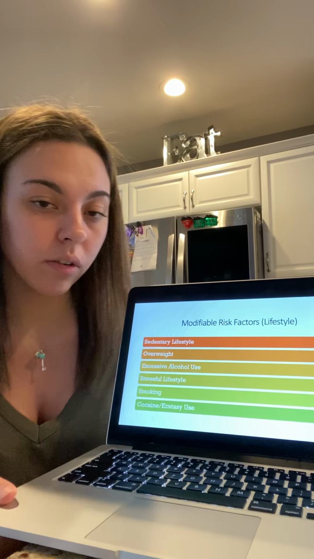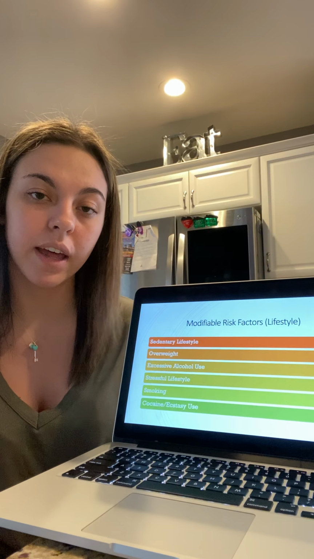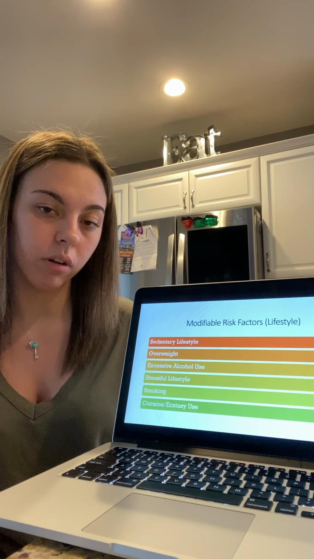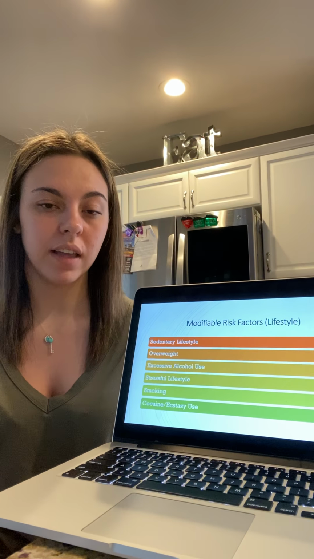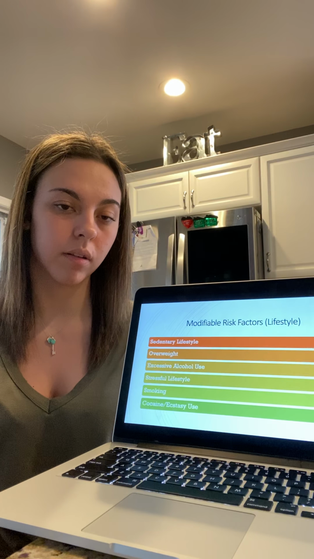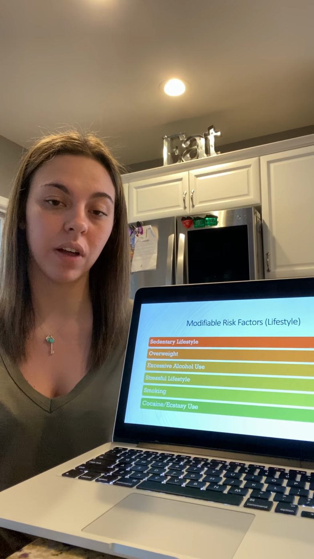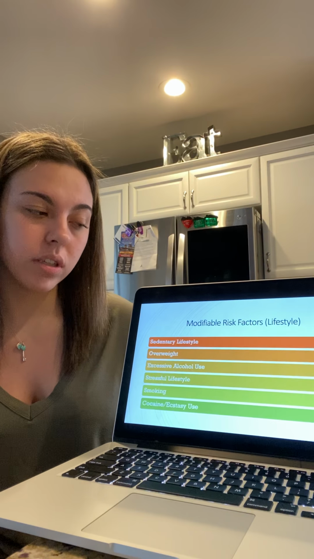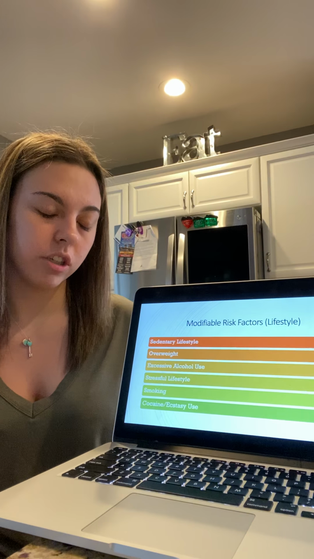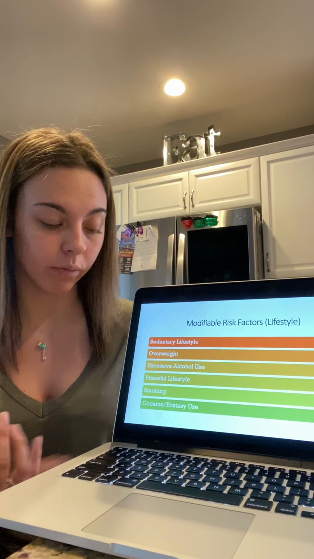Modifiable risks that are lifestyle, so things that you can change through lifestyle, is sedentary lifestyle. Also overweight, so watching what people eat. Again, eating has a lot to do, or a good diet has a lot to do with keeping healthy, and it corresponds with a lot of different conditions. So you want to make sure that the patient has a healthy diet and is following any specific diet that they may have been given. Excessive alcohol use is a risk factor. So a patient should really, if they do drink alcohol, they should limit it as much as they can, because that reduces their risk for having a stroke.